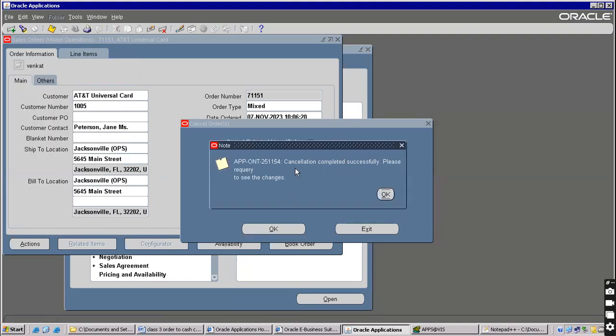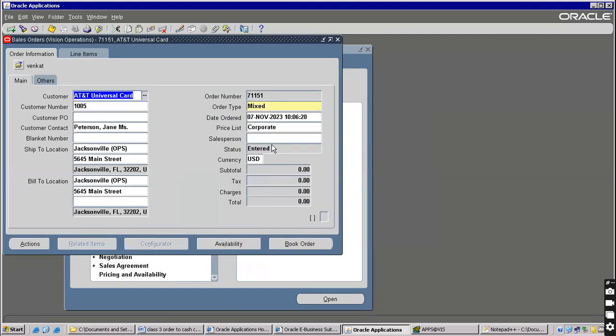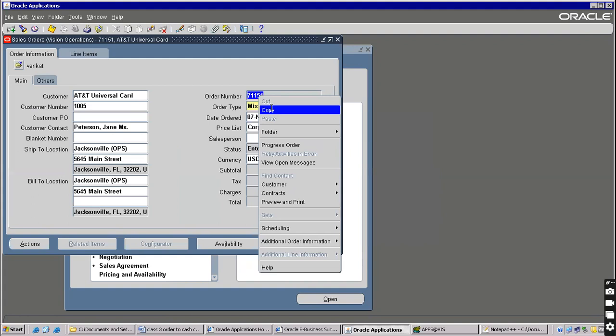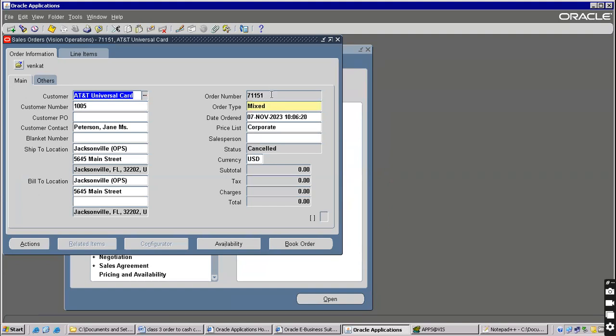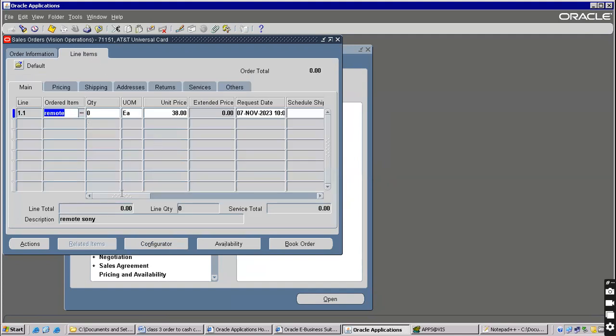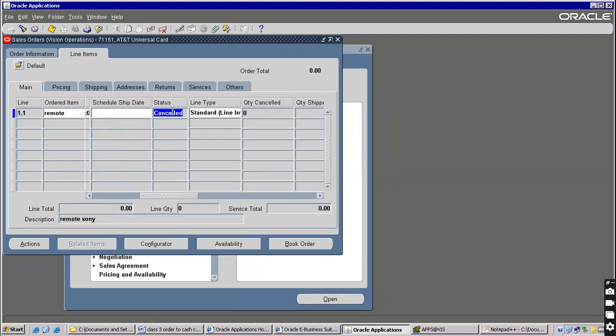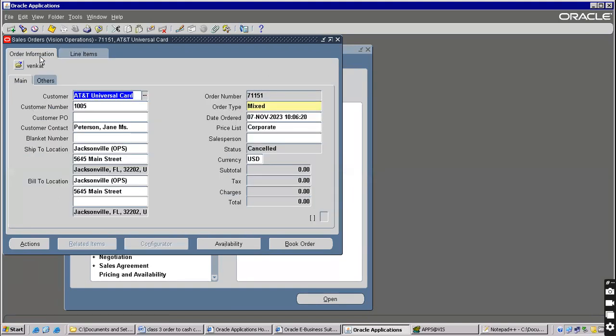It is saying clearly, please requery. Requery means what I have to do? Simply, query means simply F11, enter the data, Control F11. That's called a requery. So it is allowed, cancelled it is. Line level, cancelled. Okay.